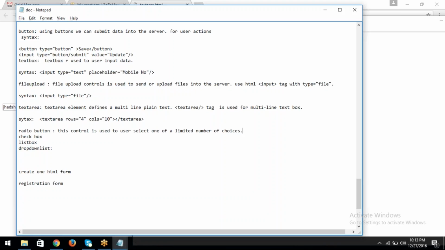Okay, the user can select only one option from a list of choices by using a radio button list.